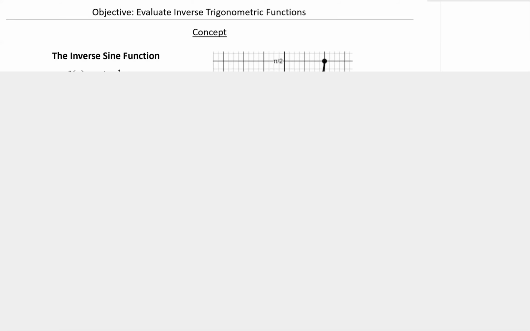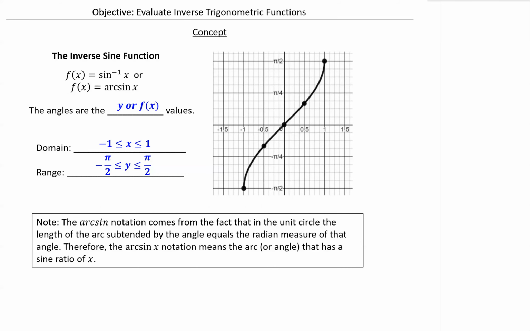So here's our inverse sine function. There are two ways that we can write the inverse sine function. One is with our superscript notation of -1. Notice the position of it, like where we put an exponent. Remember, this isn't an exponent. It means inverse. There's another notation, an arc notation, shown here. We can also write it with arc as a prefix of sine, and that means we're dealing with the inverse function.